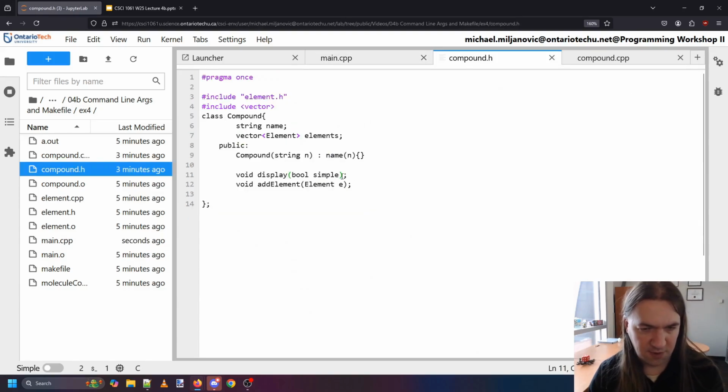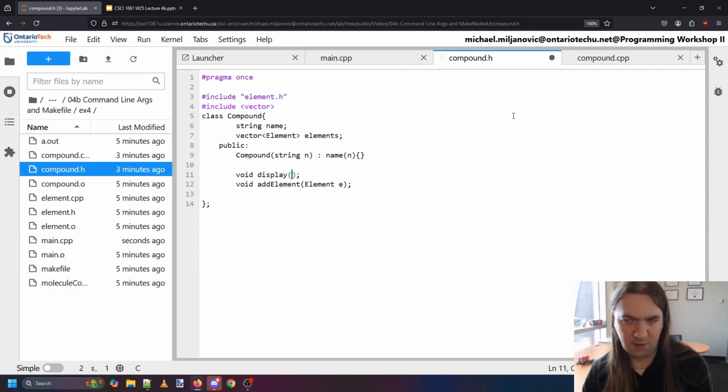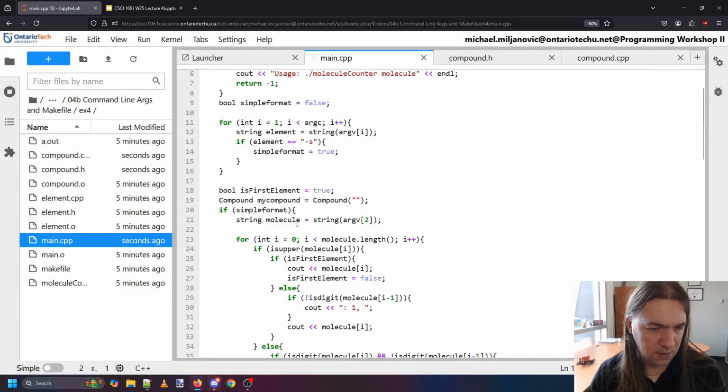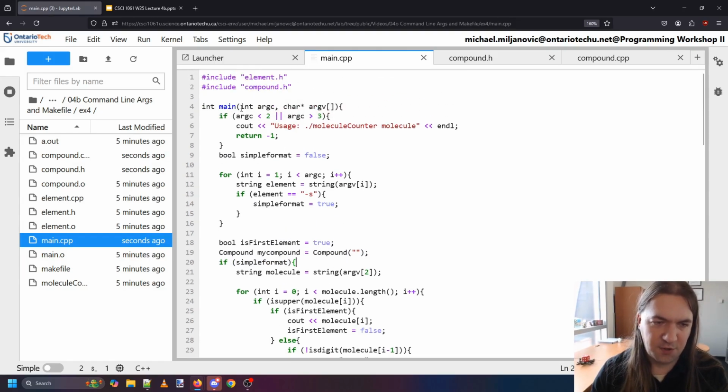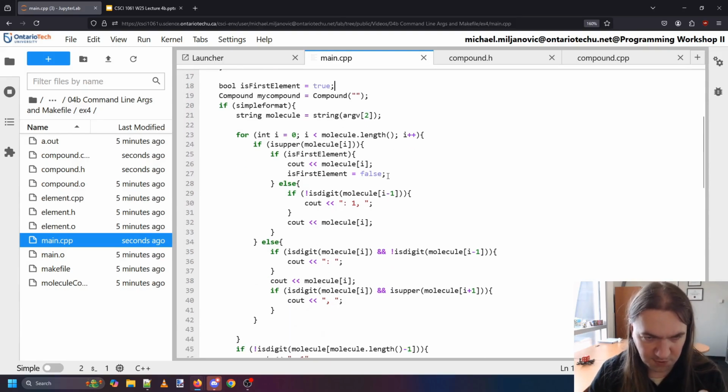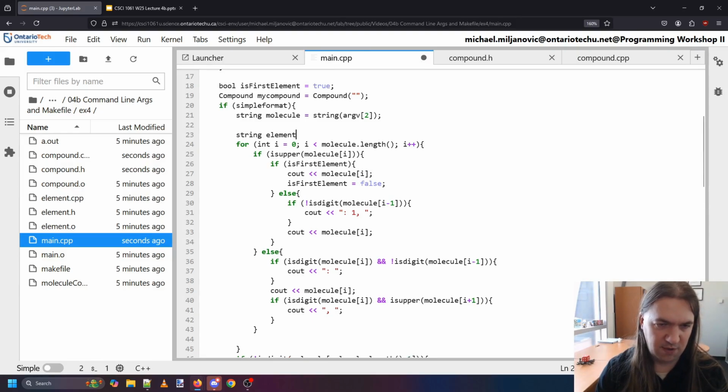is, and I don't think I'll use this display function that's Boolean actually. I think I'm just going to have it always display the same way, but we'll need to parse the string in two different ways depending on whether or not it was simple. So our main function here is mostly going to handle the interpretation of the arguments, and then we'll use our compound and element classes to actually store the data that we're reading in. So I do want to keep most of this here, because instead of outputting things to text, I'm going to try to build some elements. So string element name is going to start out as empty.